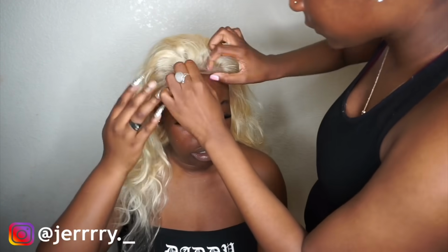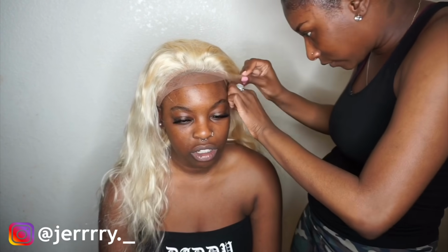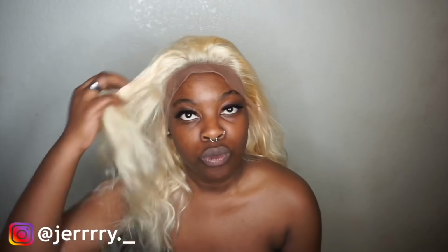So as you guys can see, we're tucking the little cap that was inside that I told you guys about previously. But when I watercolor this hair and reinstall it, we're gonna cut that off. I think we're gonna cut it off because it looks like they left space so you're able to cut it off. And we didn't tint the lace. We didn't do anything, guys. I'm literally putting this on and installing it straight out of the box.